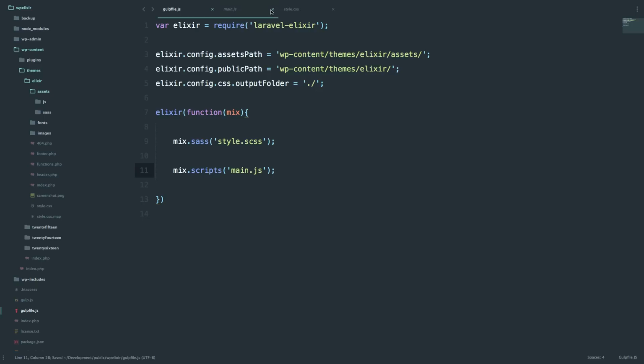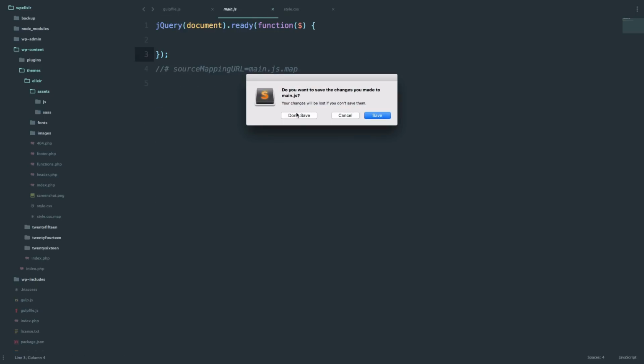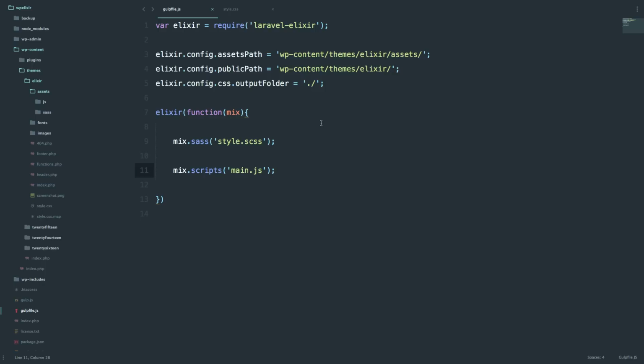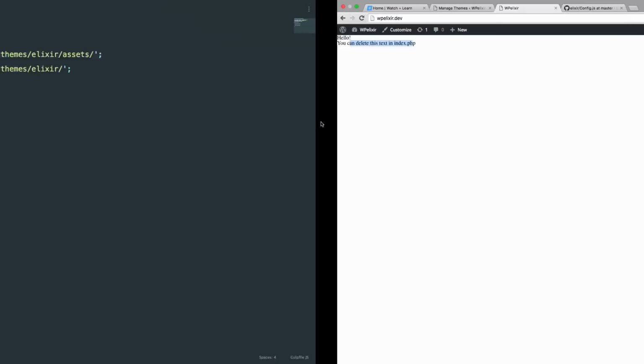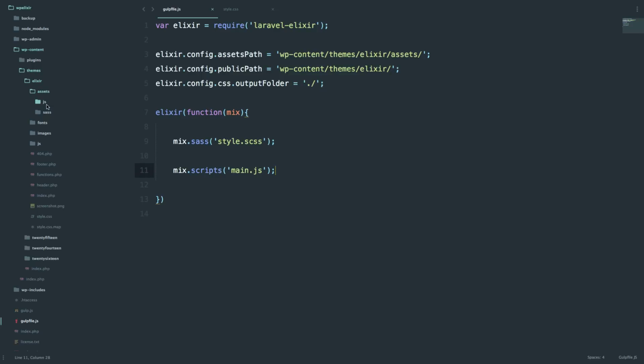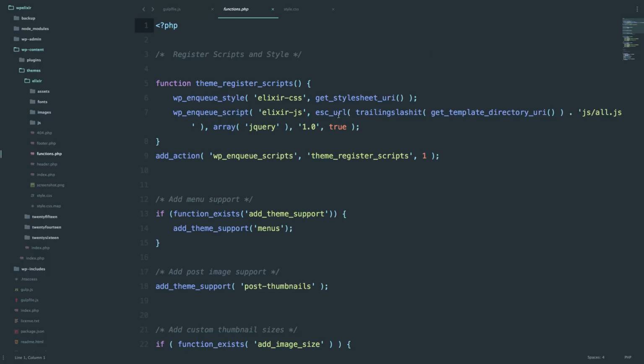Okay, now I'm going to go right here and do gulp scripts. And now this compiled our JS file to right here. So we have another JS folder right here with main.js, and we also have main.js.map. Okay, so looks like this functions file is not right, so this should be main.js, not all.js.